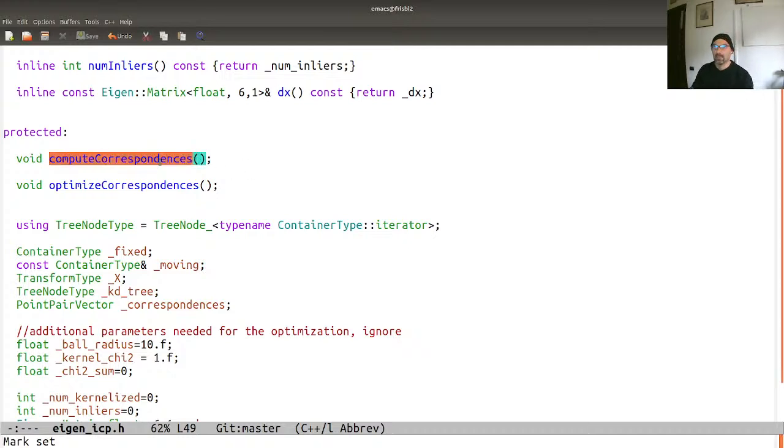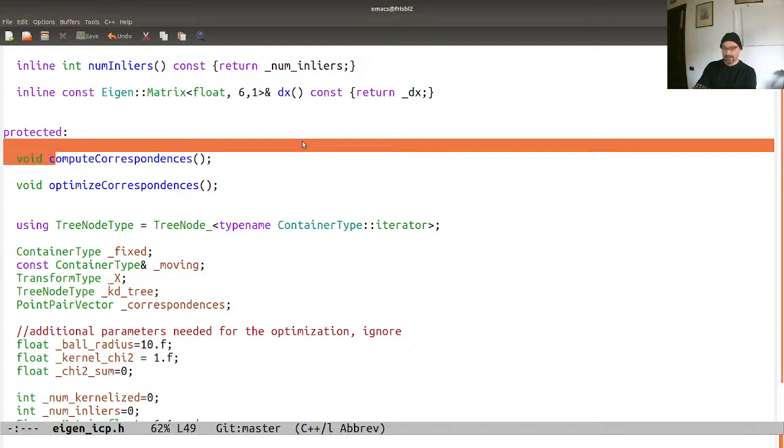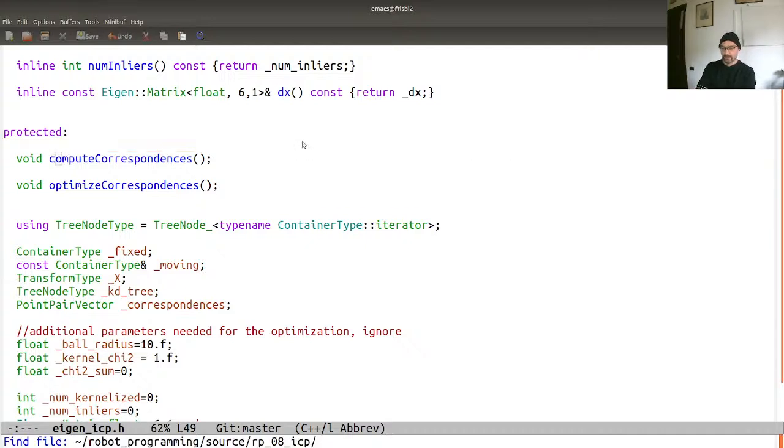I will now push this revision, and I'd like you to try to implement it with what you already have. Now let's go briefly to the CPP file, and then I will push. Solutions.